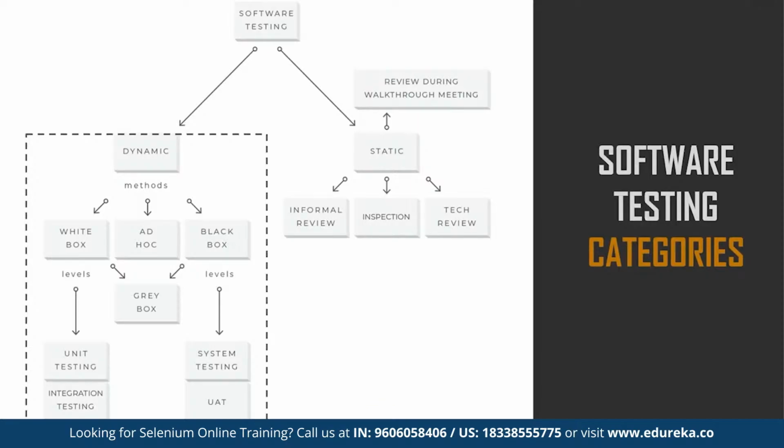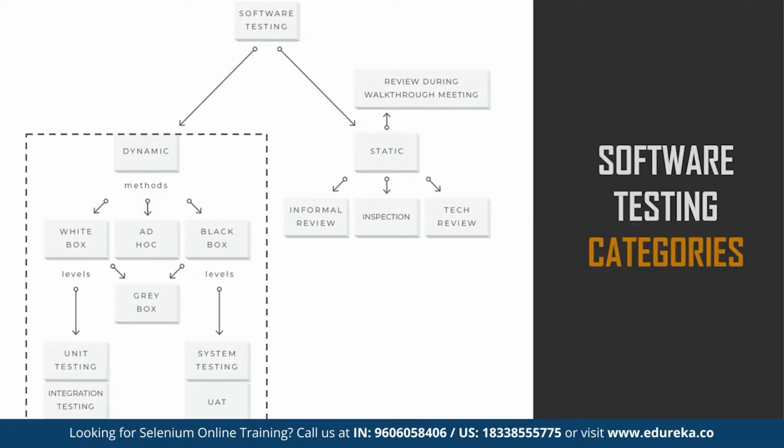It could be performed as inspections, informal and technical reviews, or it could be reviews during walkthrough meetings that you organize with team members and all that. So basically, it's an informal form of testing. But as soon as the primary preparations are finished, the team proceeds with dynamic testing, where software is tested during execution. Dynamic testing can be described by different methods, levels, and types of underlying quality analyst activities.